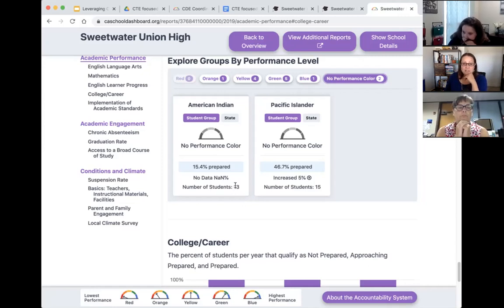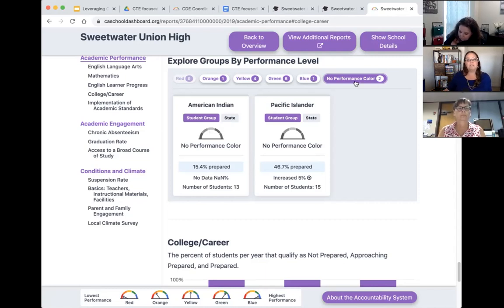So even though I have only 13 students and I didn't get a color, this would be a place where I would say, wow, we have a really small amount of students. If I work really specifically to identify my American Indian students and work with them and their families on what kinds of prepared metrics are best for them, if CTE is right for that student, let's make sure they're enrolled. Let's make sure that we specifically ensure that their schedule doesn't change, that when we move them, they're locked in that master schedule. That way we can prioritize certain student groups.